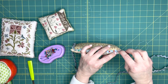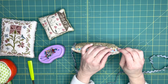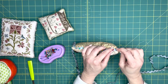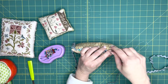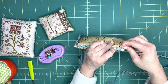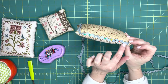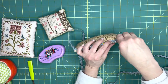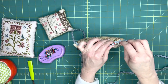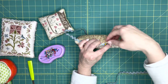So what I'm going to do is I have pulled my thread through the dip of the rickrack. Same as before, I'm going to go into the rickrack close to where I came out. And because these pins are already in the center of the rickrack, I'm going to use that as a guide. So I'm going to go through my pillow and back out where that pin was. Then I'm going to do the same as before. I'm going to go in close to where I came out and then go in through the pillow and back out, sort of following the seam of the pillow, right down the middle of the rickrack. So we're going to go in through there, out. Now I'm going back in close to where I came out, and then I'm going to go through the pillow and back up through the rickrack.